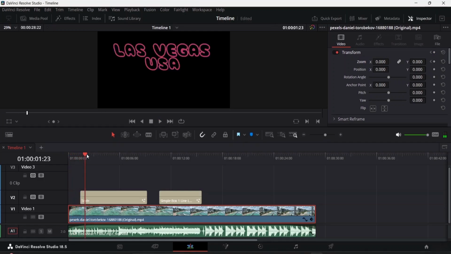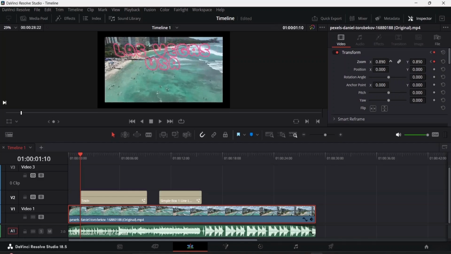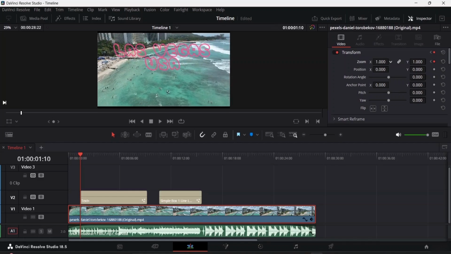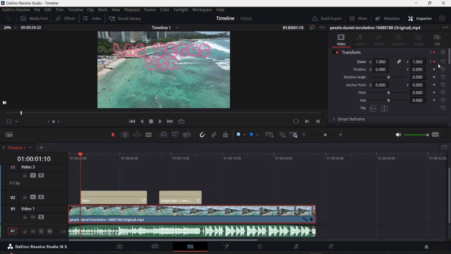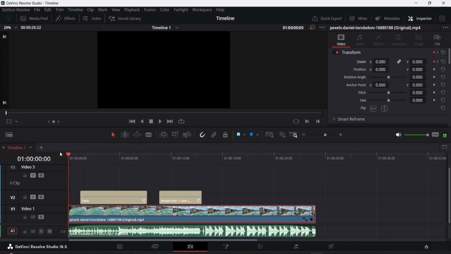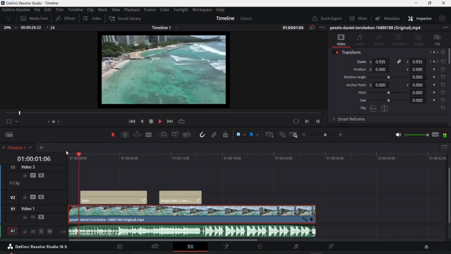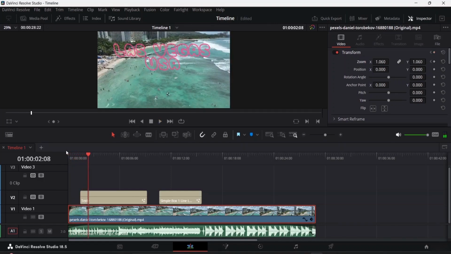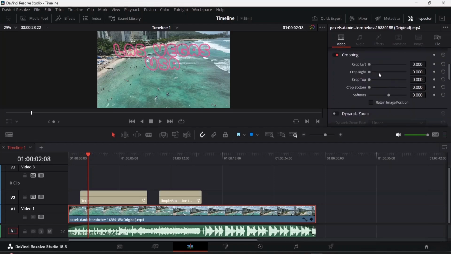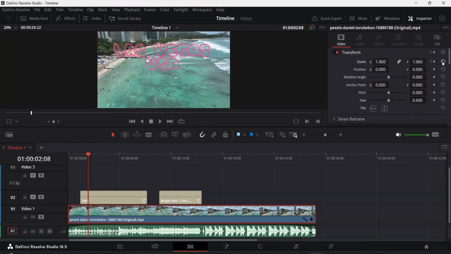At this point, I want to zoom in, kind of totally like this. Now let's see a preview of how it actually looks. It will appear like this on my screen, and here I have used the keyframing option. So this is about keyframing and how you can understand that you have a keyframe: you will have this kind of icon over here.